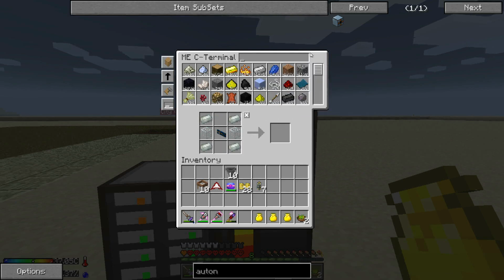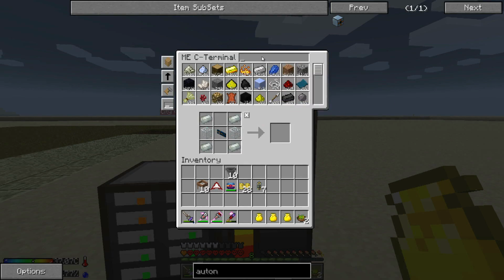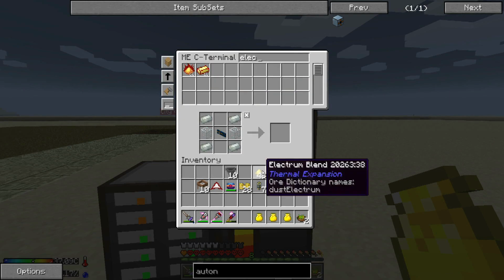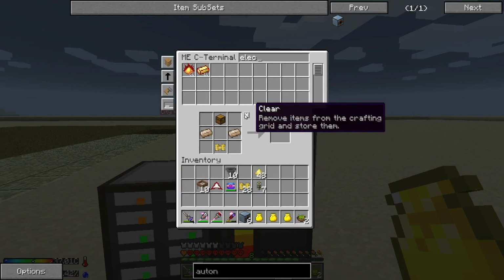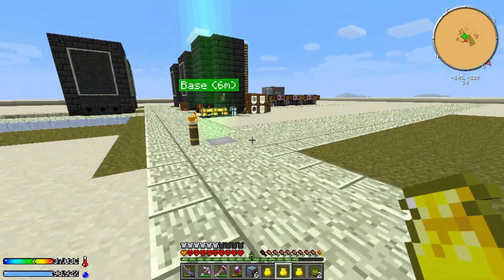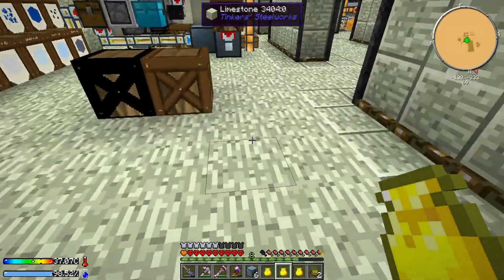Oh, and we are out of Electrum. I think that was Electrum. Yes. So, do we have any Electrum in block form? No, but we do have some Electrum blend. So apparently I'm going to need to cook up a little of that, but we should be able to make the rest of this. So we've got 6 autonomous activators. Go ahead and get at least those 6 set up, and then I'll have to deal with the rest of it.